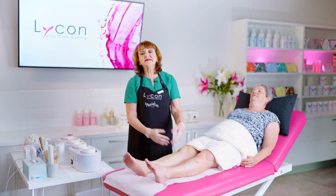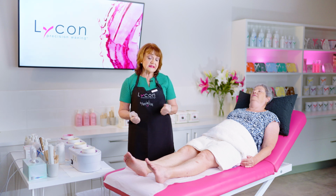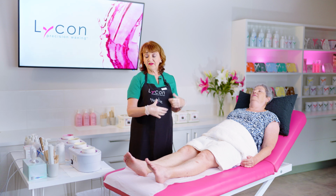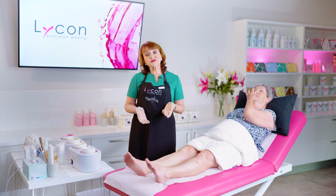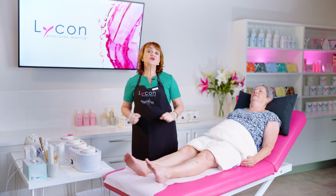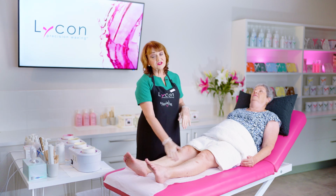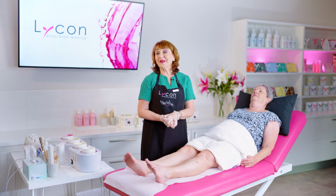The legs are a great area to practice hot waxing. We don't often do hot waxing on the legs, but it's a very good practice area, because you have more area to work on and improve your technique. If you can work on someone else, it's really great, but you can also do it on yourself. You can also use the arms, because before you do a Brazilian or a bikini wax, it's so good to be able to control the wax, and here's your playground.